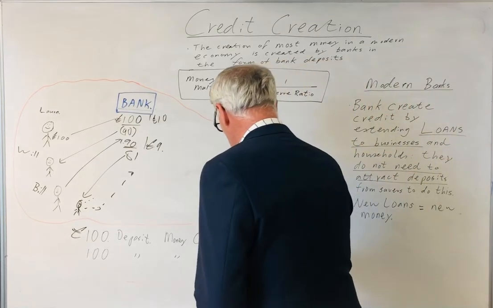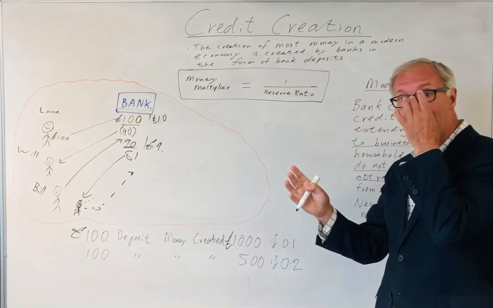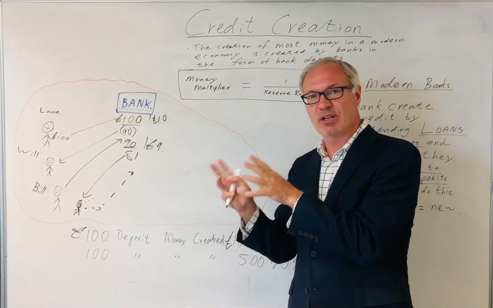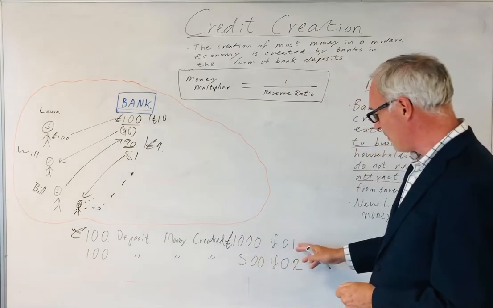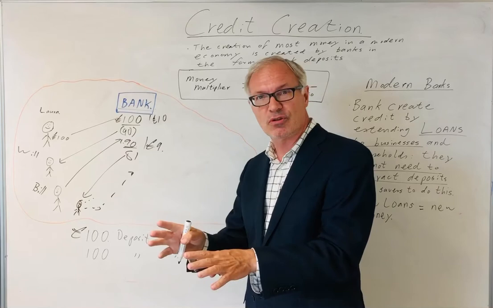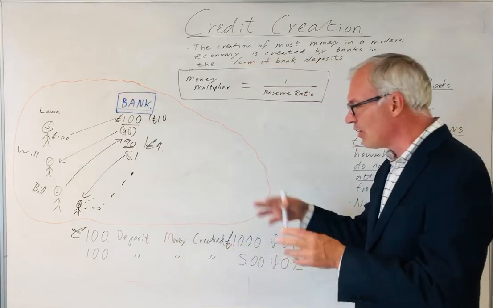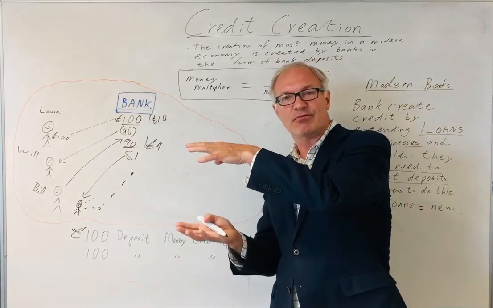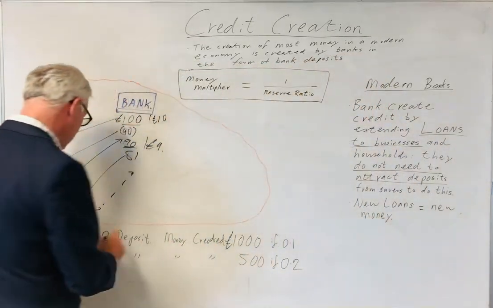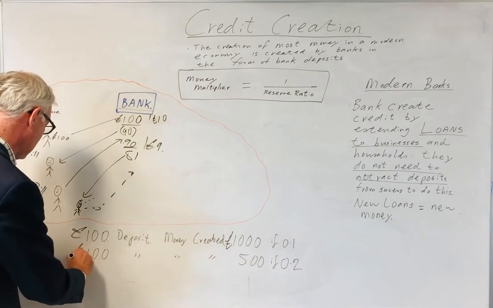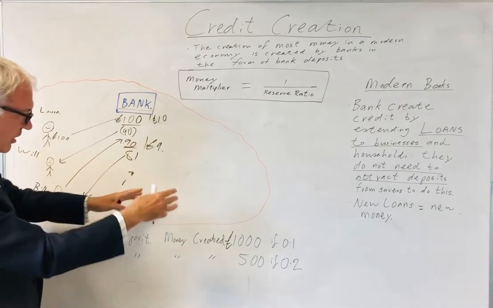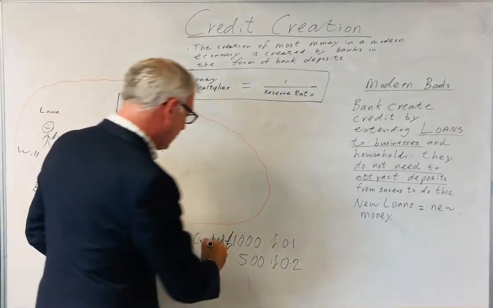Yeah? And that assumes we keep 10% back. So it assumes the reserve ratio, we keep a reserve of cash behind of 10%. As a decimal, that's 0.1. Now, what if the bank had to be more cautious and to be more careful? You might increase that reserve requirement to 20%. And if you were to do that, you start off with a £100 deposit on the island. The money multiplier process goes on and on and on, and then eventually you end up with £500.